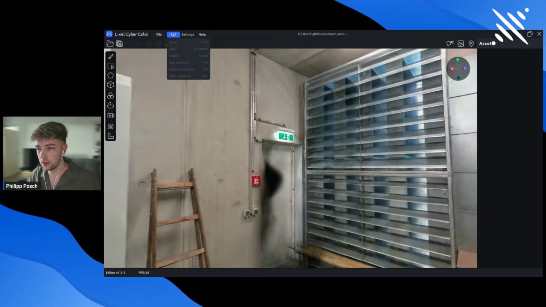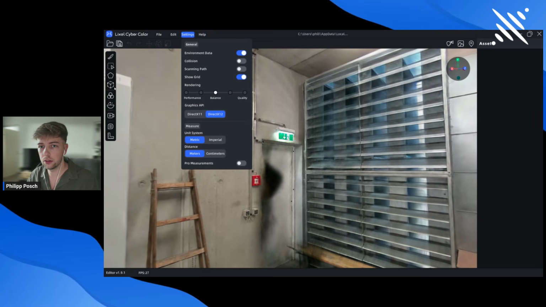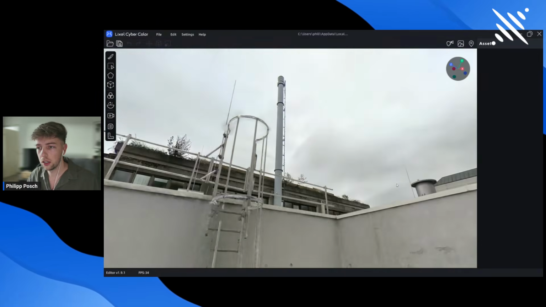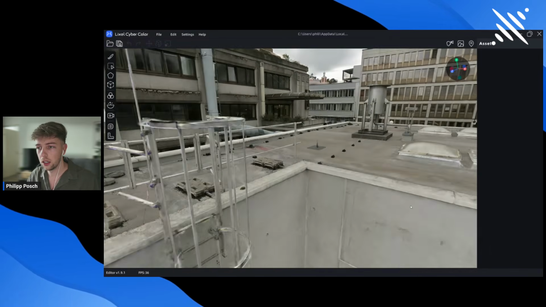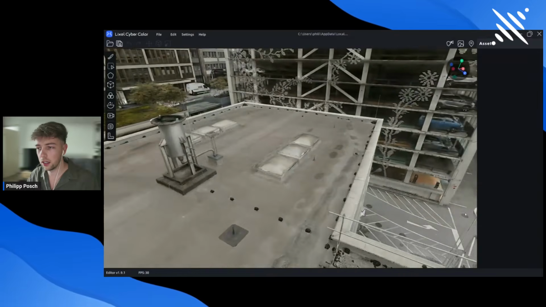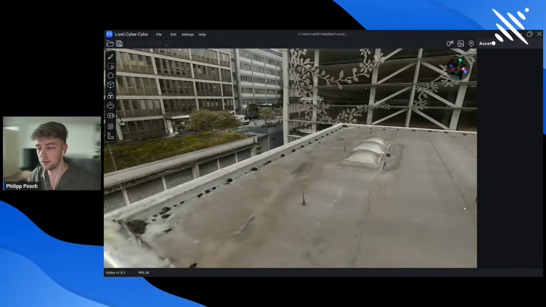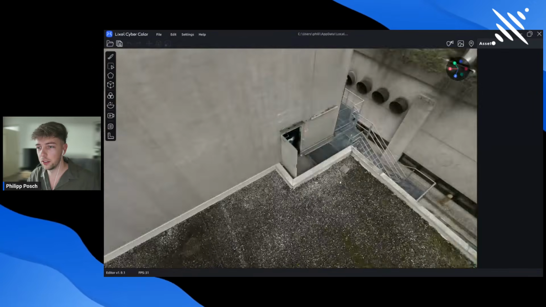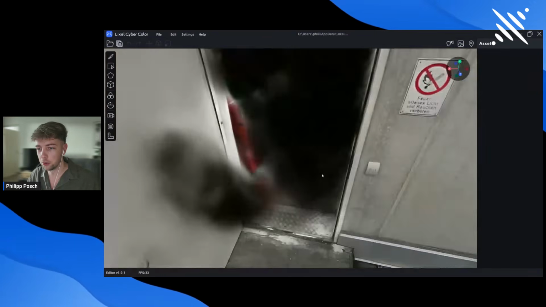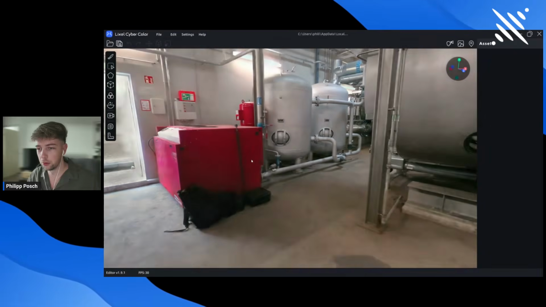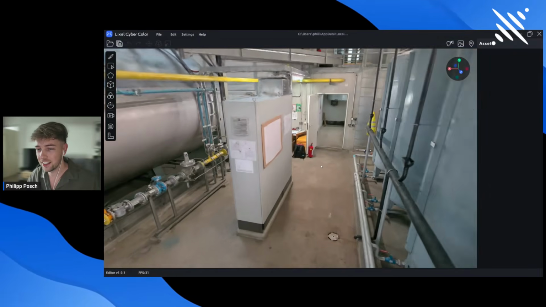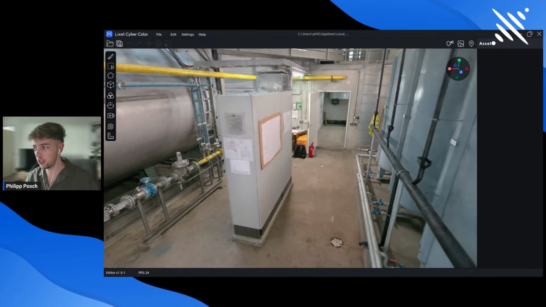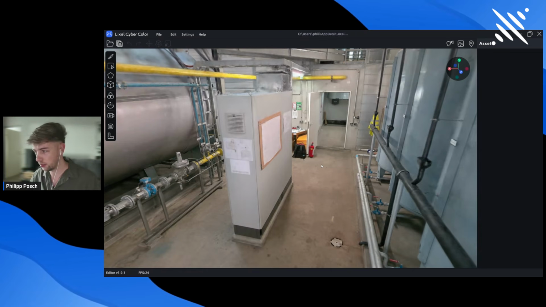And you even can take here some measurements if you want to here in the toolbar. And I even climbed up here on the roof, even with the scanner, so it worked. So props on that. And you can see here on the roof as well. So basically everywhere you go, you get an idea how the place looks. And it's a good add-on because normally just based on a point cloud, you don't see that much. And here you get a basic idea what the actual construction field and the current building looks like.